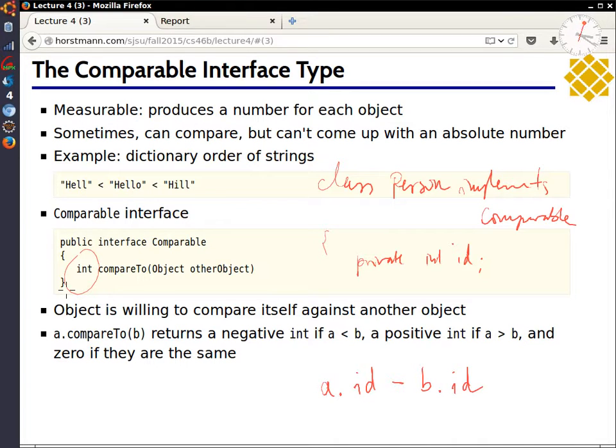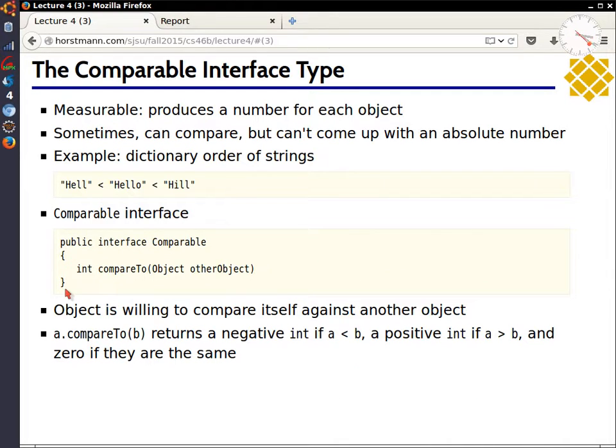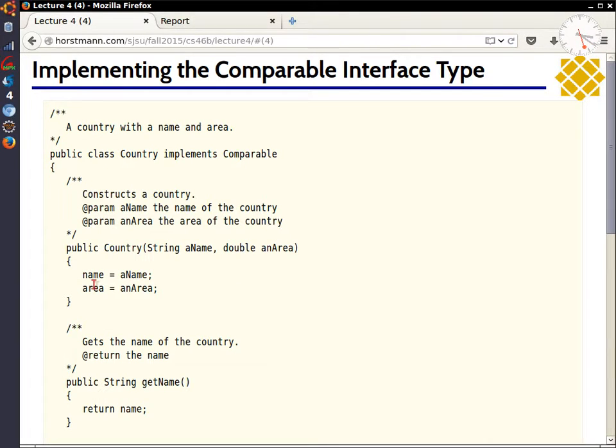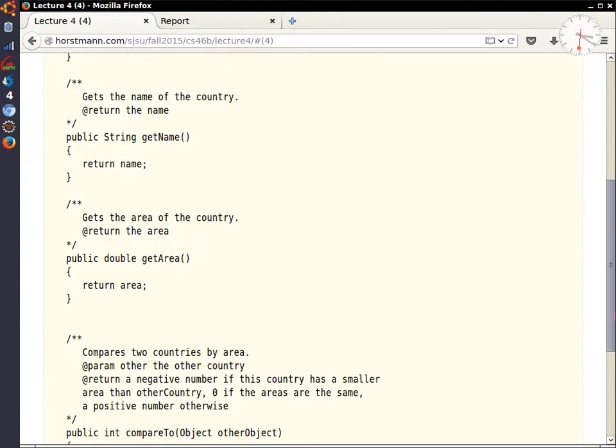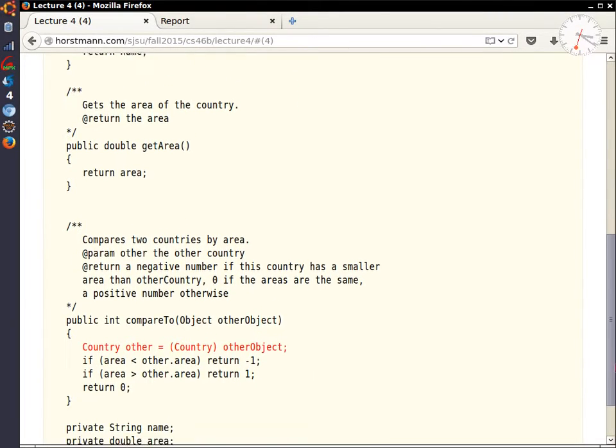You don't normally care much about it because most students don't do this. Most students always return -1 or 0 or +1, and there's nothing wrong with it. The only time that it gets you in trouble is if you check explicitly if the compareTo returns a -1. That would be wrong, because it's allowed to return any negative number or positive number. All right, so these are the two wrinkles here. So here I give you an example. We want to make Country comparable.